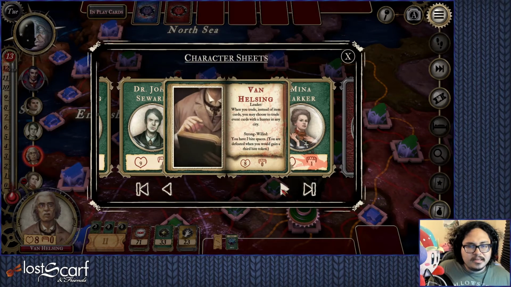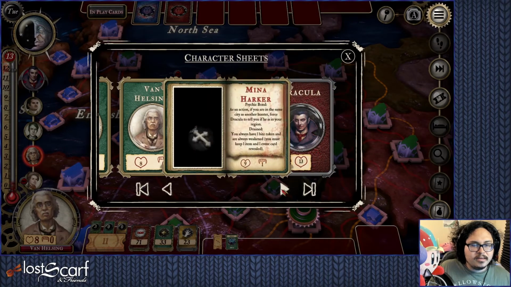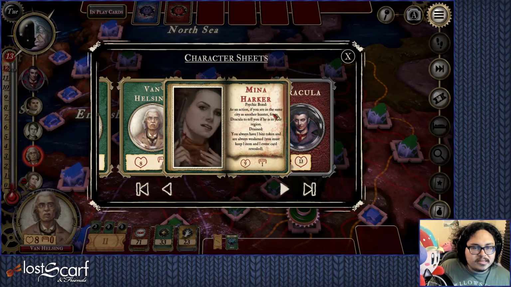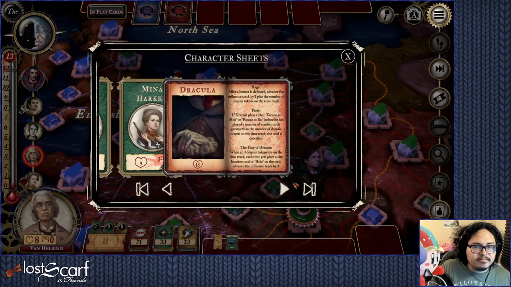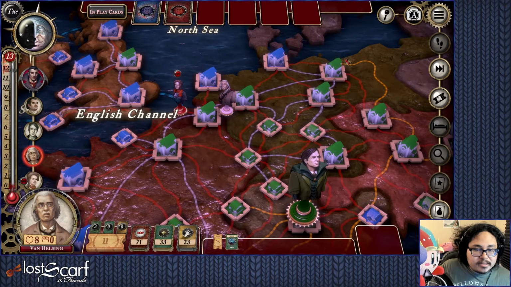Alright. You have 2 bite spaces. You are defeated when you would gain a 3rd bite token. Alright. She's already got 1 taken. So, Van Helsing's just weaker. Okay. As an action, if you were in the same city as another hunter, force Dracula to tell you if he is in the region. Okay. Dracula has a bunch of things. Okay, Dracula has a lot going on.